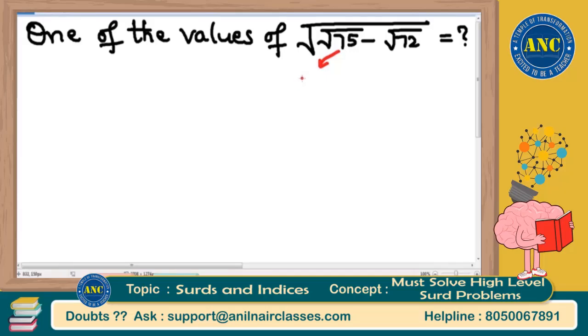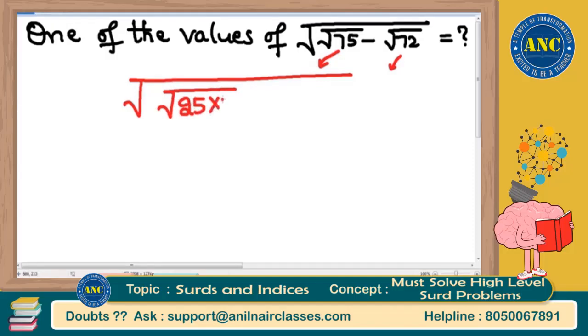Now that is one thing. Similarly, root 72 can be written as, in what way can I write root 72? It is nothing but 12 into 6. 12 into 6 is 72, right? Okay, let me write it for you. Suppose, for example, square root of root 75 is, I can write it as 25 into 3, right? I can write it as 25 into 3 minus root 72. I can write it as, how much is it, sir? It is nothing but 18 into 4, or I can write it as, what is the other thing? 36 into 2 also I can write it, right?